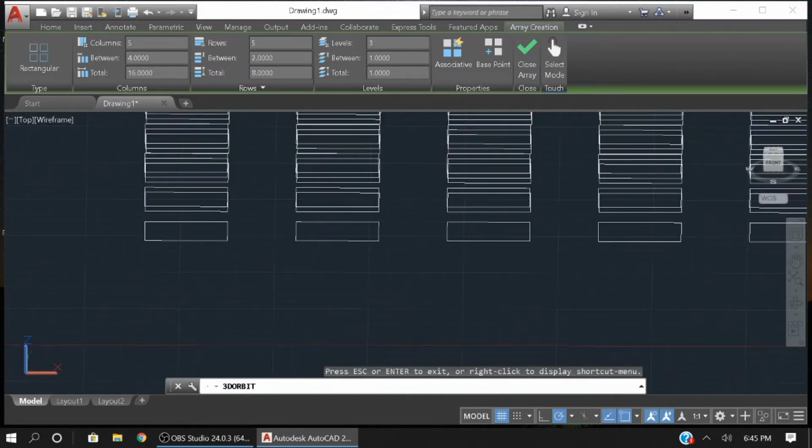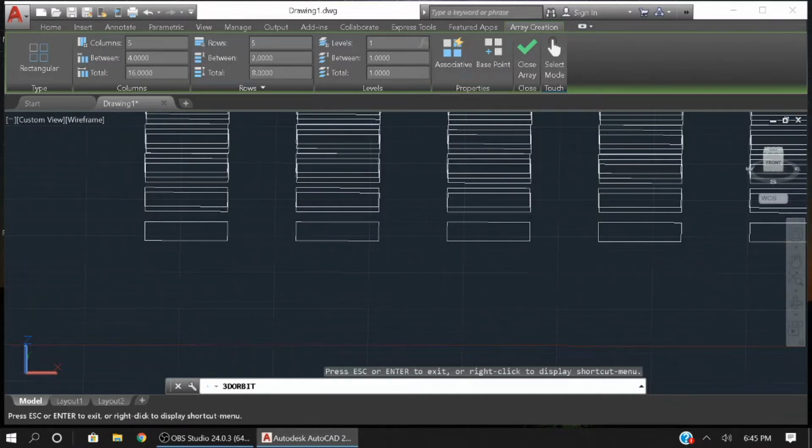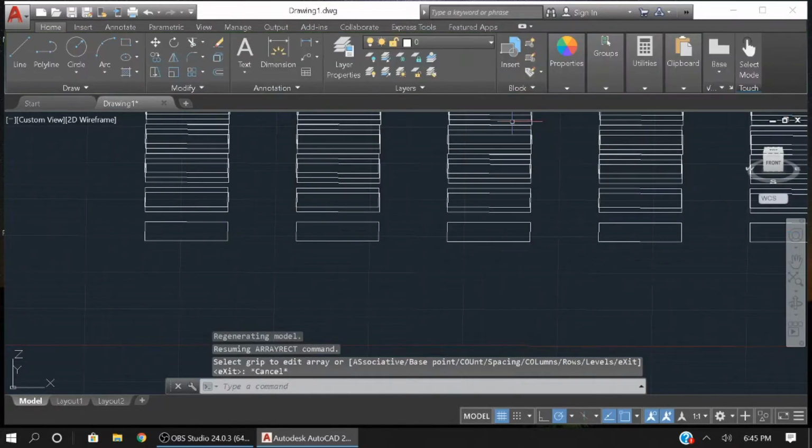And same thing, the distance is over here, and that's the total. So I'm just going to get out of here after clicking 1, enter. Basically, get out of here.